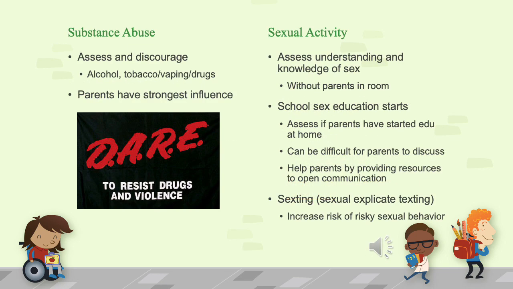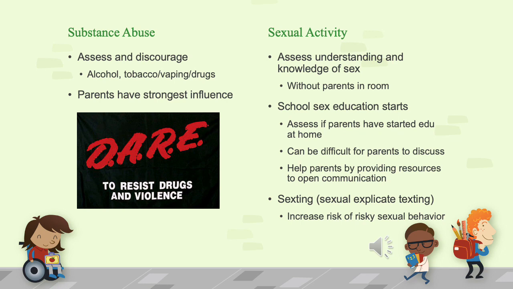The nurse's role for substance abuse includes assessing and discouraging any alcohol, tobacco, vaping, or drugs being done, especially in the school-age child. It is also important to know, while it's up to the nurse to assess and discourage, that the parents have the strongest influence on this age group when it comes to alcohol and drugs.